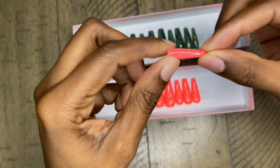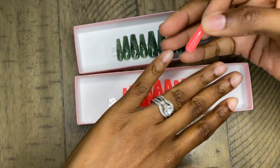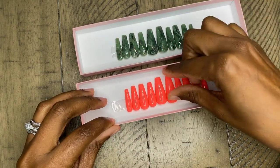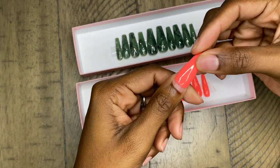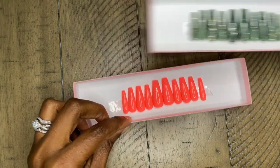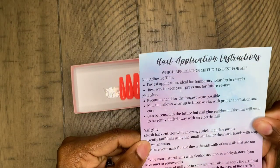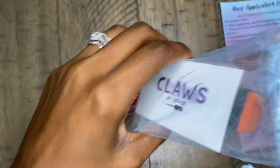She will send you a sizing kit before you receive your nails. Once you inquire about nails, you'll have a conversation and she'll get you a size kit to make sure the nails are your perfect fit. That is optional — it is not necessary to receive a sizing kit — but if you want the best quality fit I definitely recommend getting one. She did send me a sizing kit and they are perfect. I'm going to select to review these neon nails first, just for the summertime, and I'm looking at my nail application instructions.